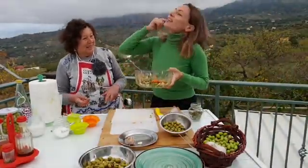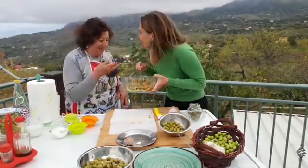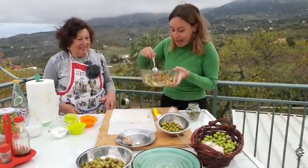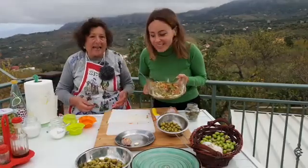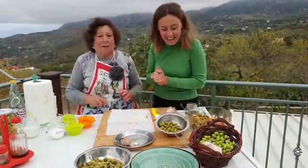Mmm, so tasty! Eat, everybody! Eat, eat. And if you come to Sicily, of course, you will taste Maria's olives. Yes, I am very happy.